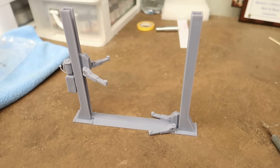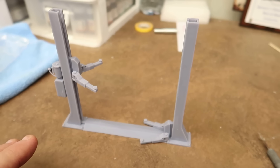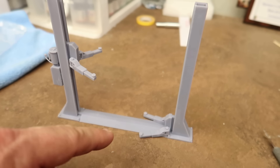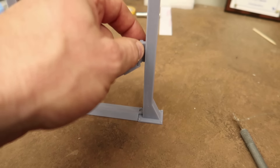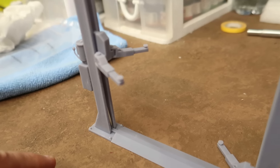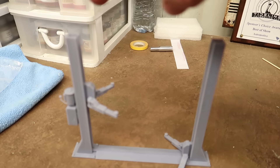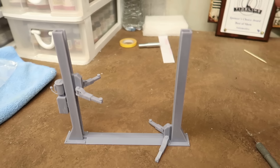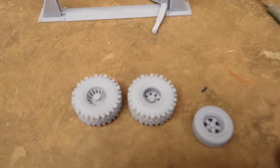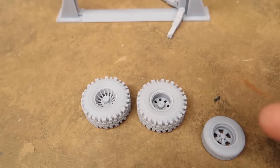I also got this lift. Somebody had requested I do some diorama stuff so I'm trying to do a few things. This is just thrown together — I didn't do a lot of cleanup. The arms have little pins that come separately so the arms can move and these go up and down. You've got to either make some kind of crossbar or mount it — glue it down — otherwise when you put a car on it, it wants to tip. Those are for sale. I've got two different kinds of wheel and I'm about to print a third kind, slotted — like the old school slots.